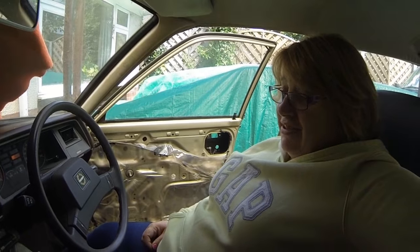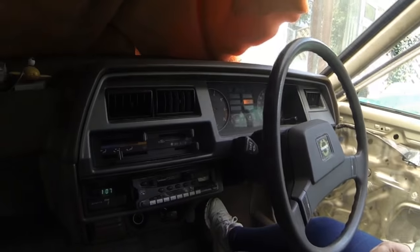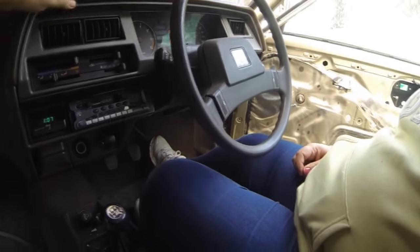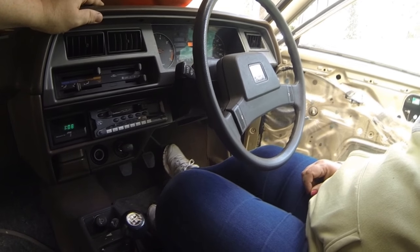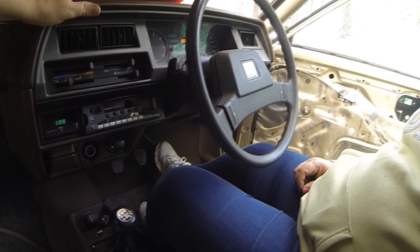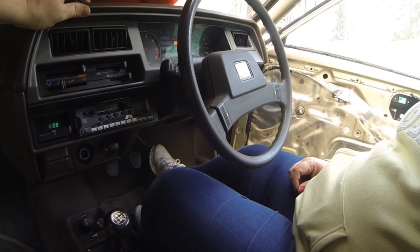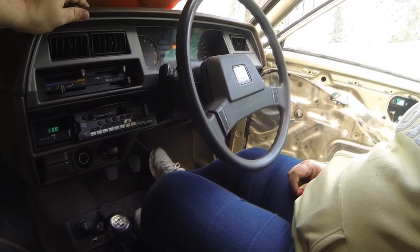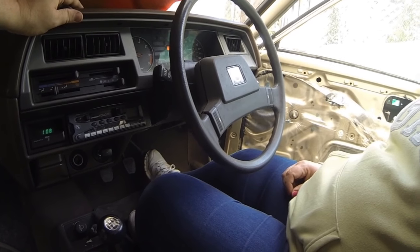Sharon at the wheel of the Triumph Acclaim. What do you think of it, baby? It's oldie worldy, isn't it? Yeah. So it's a little bit lumpy to tick over at the moment, but we're just waiting for that temperature gauge to go up a little bit. You'll run out of petrol, buddy. I won't, I've got fuel. Keep it ticking over, it's all fresh fuel in there, you see. It's a little bit lumpy, so the ignition timing definitely needs doing.